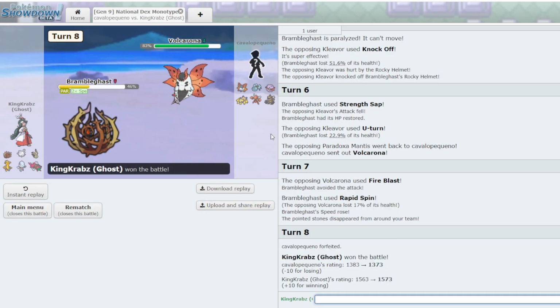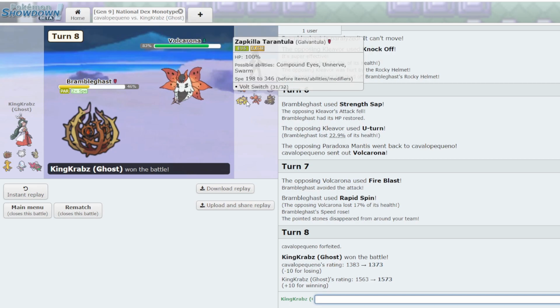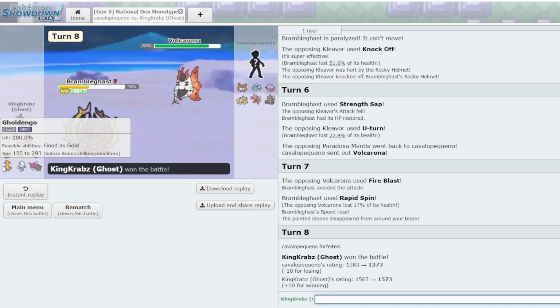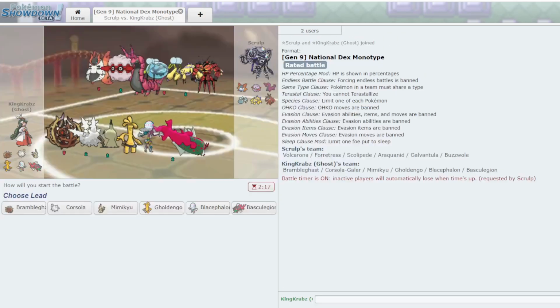Hey, they end up forfeiting. I don't know why. I mean, when this goes down, I would have gone into my Basculegion. I don't think they necessarily have a swap into Basculegion. Like, if they go into Araquanid, I Head Smash afterwards, which is pretty good. So, pretty nice for me.